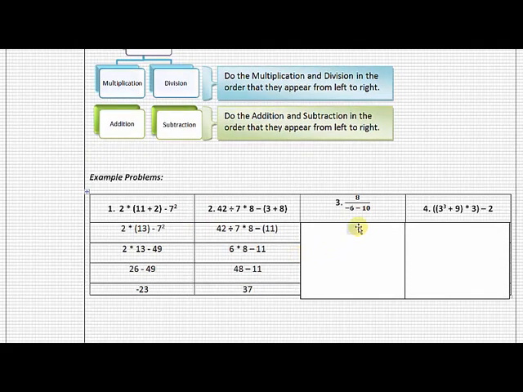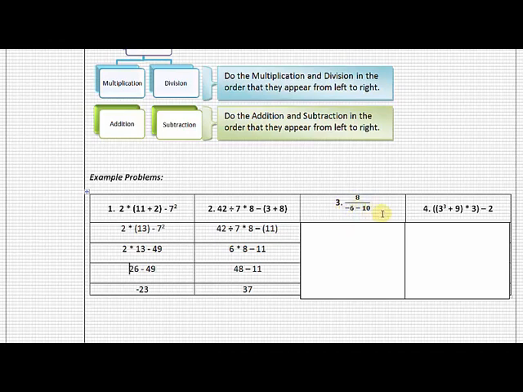Alright, so in this third problem here, we don't see any parentheses. At first glance, sometimes students tell me the only operation is subtraction. There's actually other things going on here too. The fact that we have a fraction bar with a numerator and a denominator tells us that we have a division problem going on. But this is an example of why I call it PEMDAS.